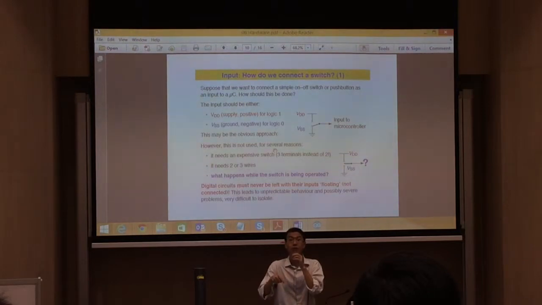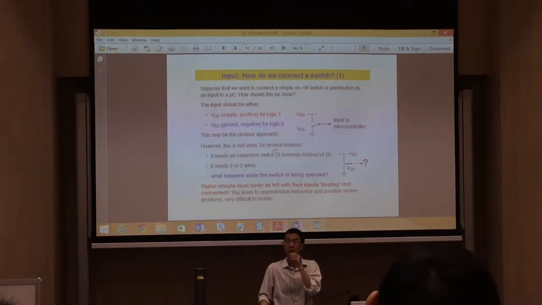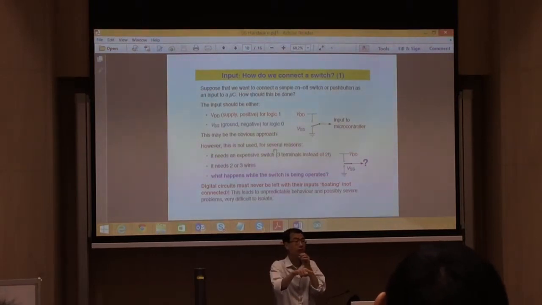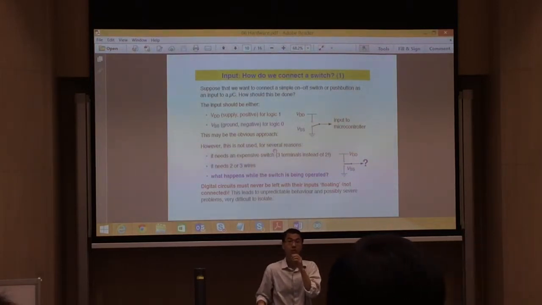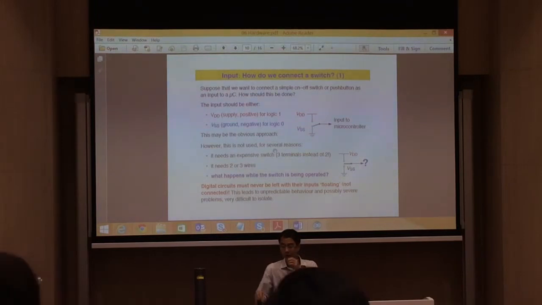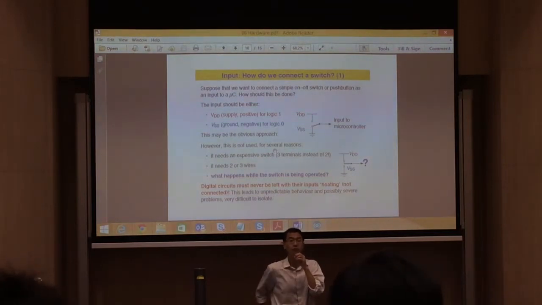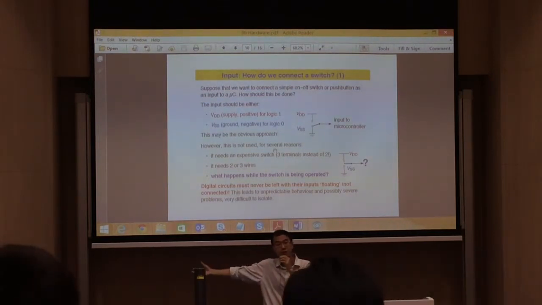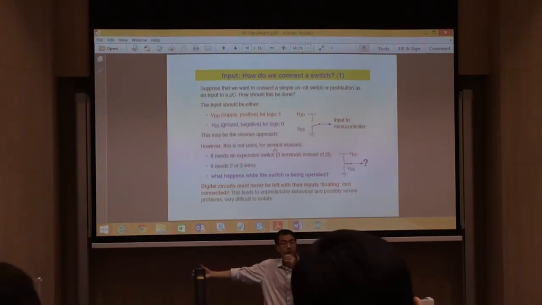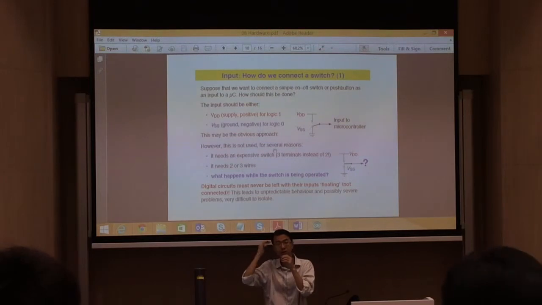The common input is this one. If you have a switch, this one you're going to use in the lab. Let's say you have a switch, then you press the switch. Actually, you can give the input to the microcontroller. You press the switch, that means you want to turn on or turn off the switch. Once this switch is connected to the board, you are giving the input to the microcontroller. That's the input. Of course, this input can come from other parts, not only from the users. It can be from other devices, etc.